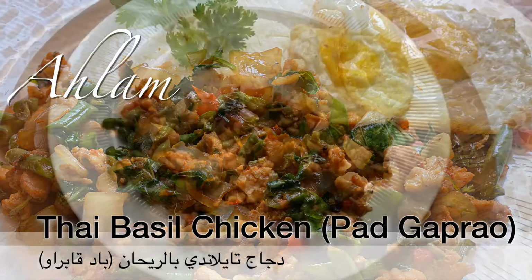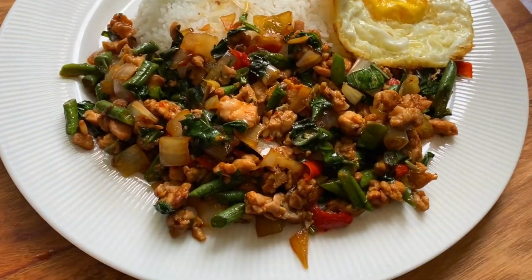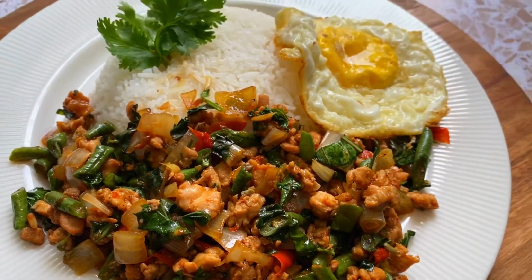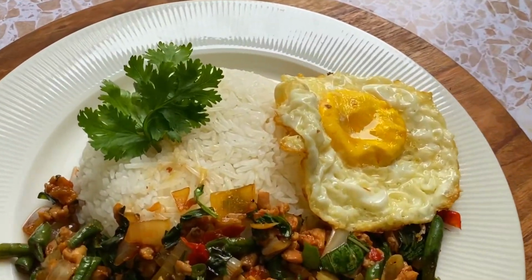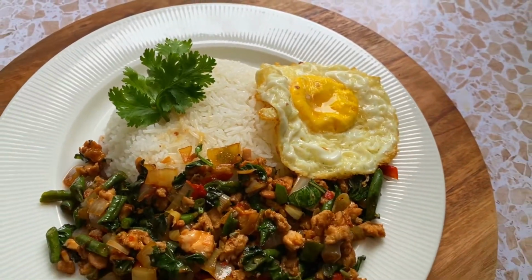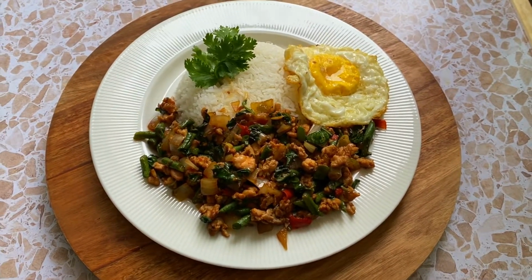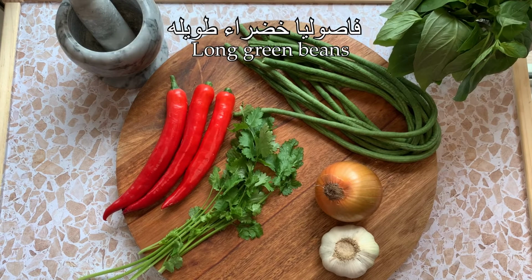Today we will be making pad Gaprao. It's Thai basil chicken. It's one of the most popular ordered items in all Thai restaurants. It's delicious, healthy, and easy to make. Okay, let's get started. You will need long green beans, red chilies.